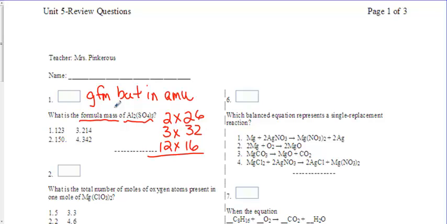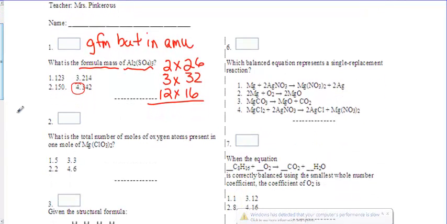Where do these numbers come from? Well, I look at the subscripts, okay? There are 12 oxygens with an atomic mass of 16. Okay, everything on the inside of the parentheses gets multiplied by what's on the outside. So my answer is going to be roughly 342 when we do that. Now what I'd like you to do is maybe look at the question, pause the video, try to determine the answer, and then come back to the video.